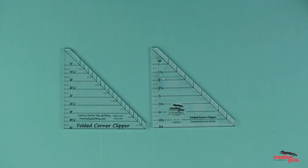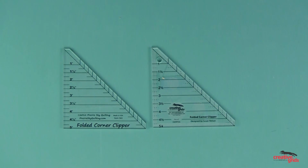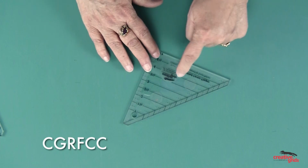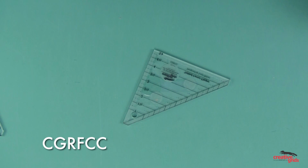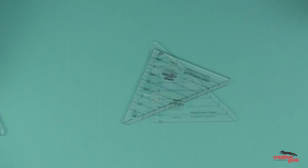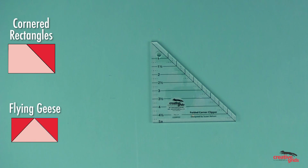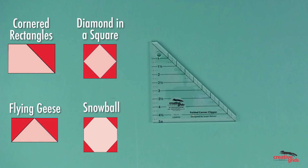The folded corner clipper, designed by Susan Nelson of the Prairie Sky Quilting Company, is now under the Creative Grids umbrella. That means it's the same great product, the same great markings, with the addition of the grip on the back, which is the Creative Grids claim to fame. You can use this tool to create blocks such as cornered rectangles, flying geese, diamond in a square, or snowball blocks. And now I'm going to show you how to create those blocks.